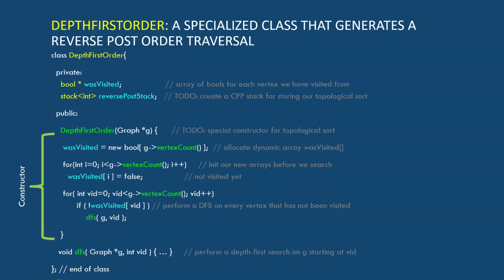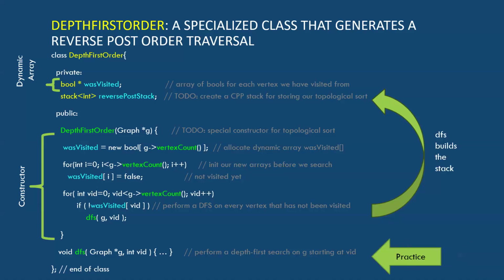So that constructor there basically builds the was visited and then populates the reverse post stack. So when our constructor is done, we now have the answer to our question, okay? That's just one kind of side behavior of this. Like once the constructor's done, we have our answer right there, okay? So it's being built as we're unwinding in our depth first search method down there, okay?